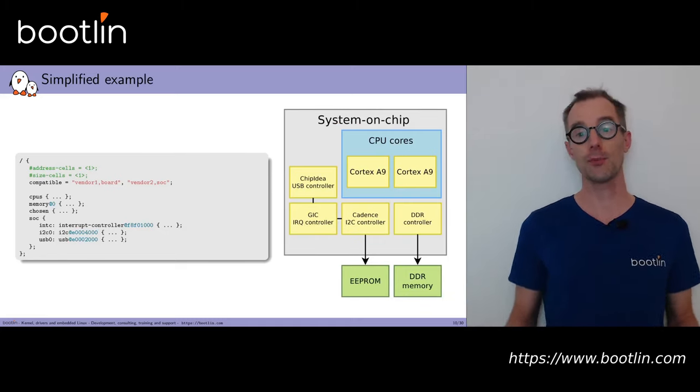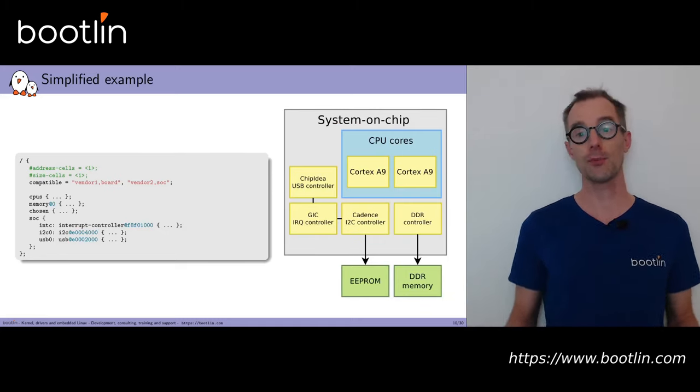These bindings, which are documents, are reviewed by the DT binding maintainer team of the Linux kernel, which ensures that bindings across different types of devices are reasonably consistent and that people don't come up with creative ideas on how to solve the same problems. There are two ways of writing such device tree binding documents. The legacy way, which are simple human readable text documents, but the new norm is to write them in YAML so that they can be used for device tree validation, as we have mentioned earlier.